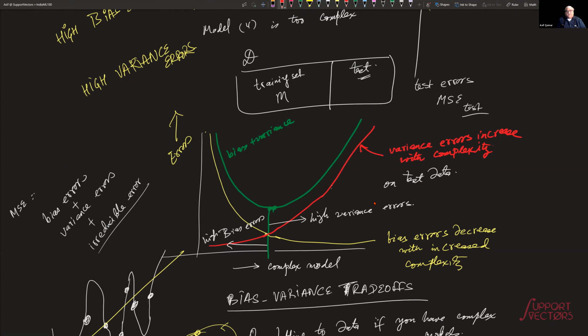And so it is worth reviewing this famous diagram in machine learning that keeps happening all the time. By the way, it also happens to be one of the most asked interview questions in data science interviews. For some reason, it's a favorite of people, and perhaps for a good reason, because it validates this core idea of machine learning. It basically says that as you make your model very complex, your bias errors will come down, but your variance errors will go up. It will start overfitting. But because your total error, which is the green line here, is the sum total of bias and variance errors, you will reach a point of complexity, at this point that we have drawn, where you have the optimal model, a model in which you have the least total error, right? In which you're neither too simple nor too complicated.